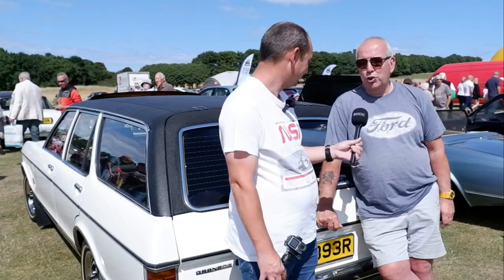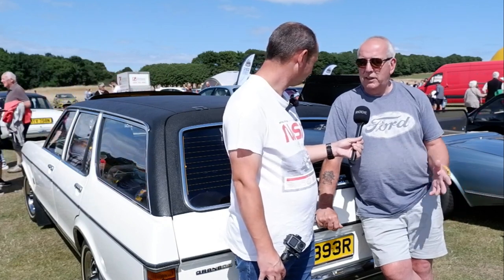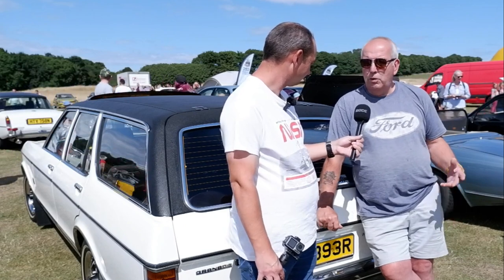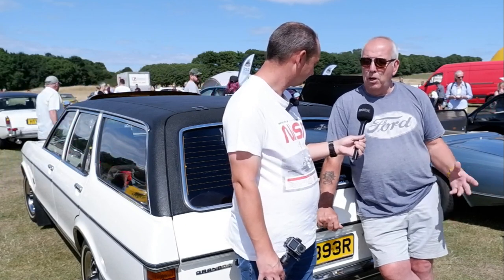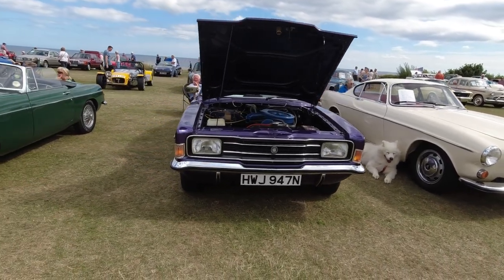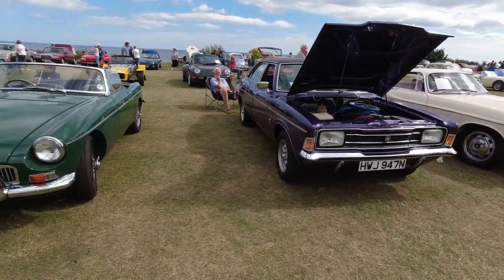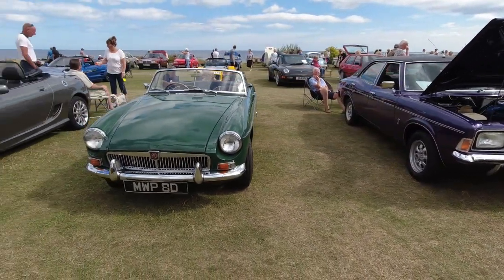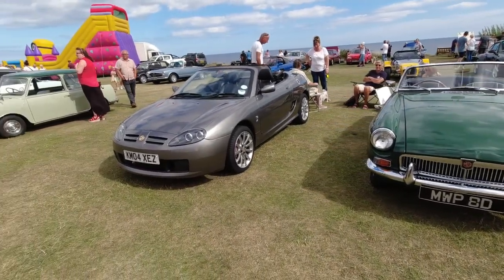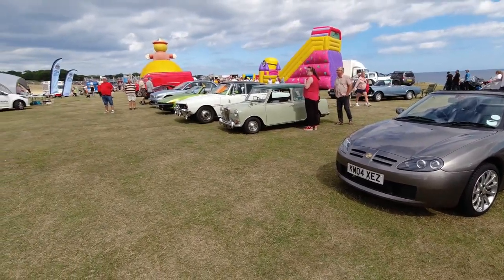They're so frustrating, new cars, really. But I like it, so you can do a bit yourself if you want to, tinker about. But I get more enjoyment out of just looking at it, talking about it, and polishing it. That's my enjoyment. And driving it, of course. So these days, is it more of a show car, or does it actually get used as an estate car? It does get used as an estate car. I have a removal company, and we often use it for little bits of furniture and boxes. Not every day, obviously, but we don't hide them away.